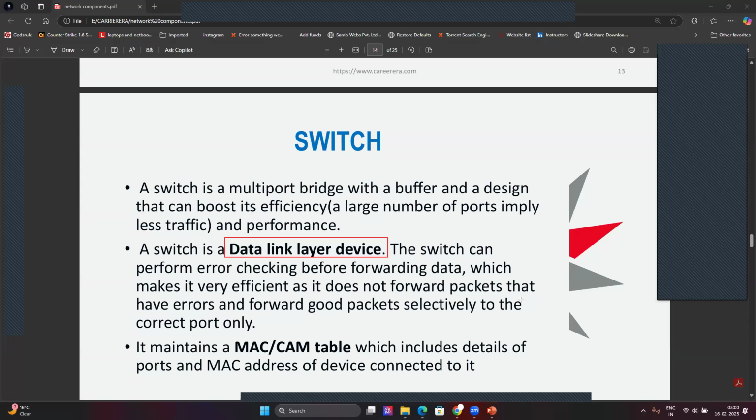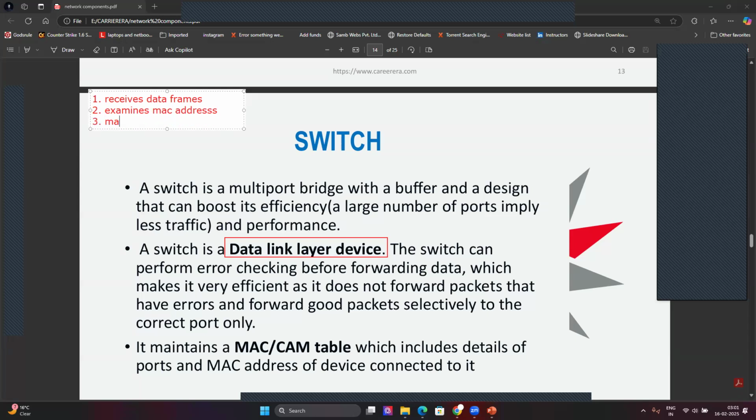How does a switch work? First, it receives data frames. When a device sends data, the switch captures the frame. Second, it examines the MAC addresses. It checks the source and destination MAC address in the frame.